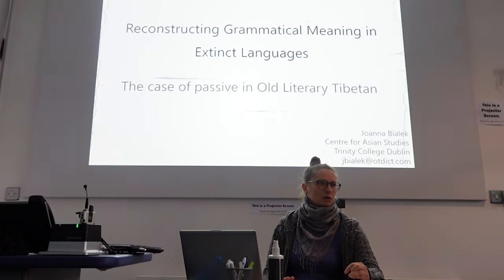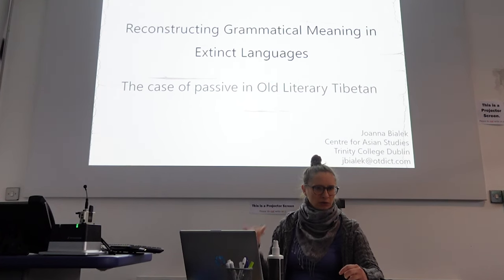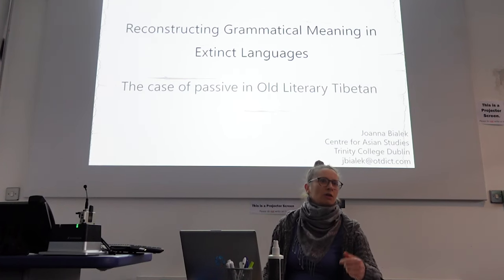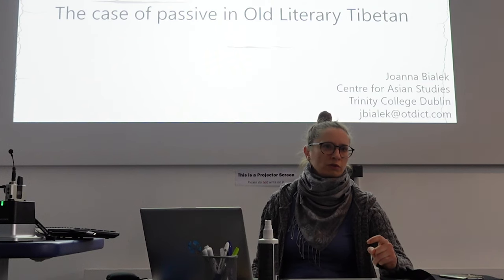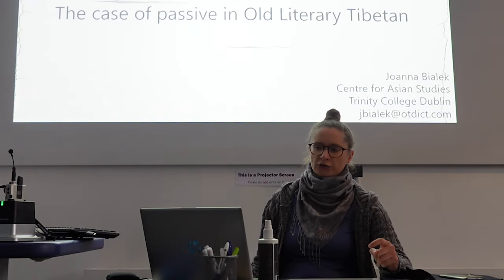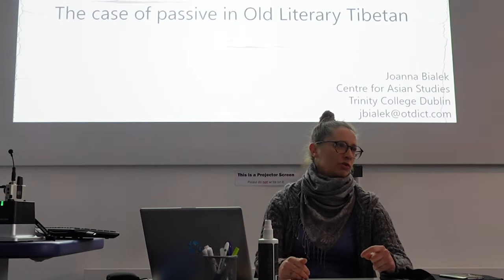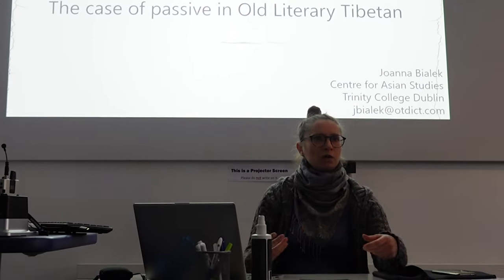The talk is intended to present how tools supplied by modern linguistics can help us in reconstructing constructions long lost from extinct languages. It is only a very recent development that we are able to record and document languages on the verge of extinction that were lost in the past few decades. But if we start working on these languages, there is always a danger, and this actually happened with Tibetan linguistics, of projecting what we know and how we understand modern languages, those we have more direct access to, back onto these previous languages, in this case Old Tibetan.